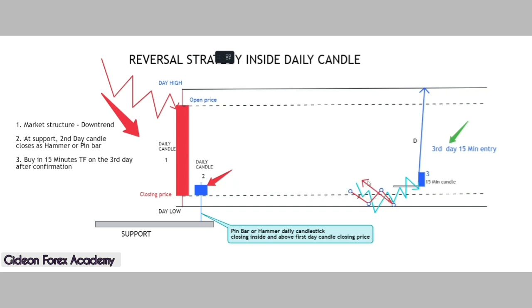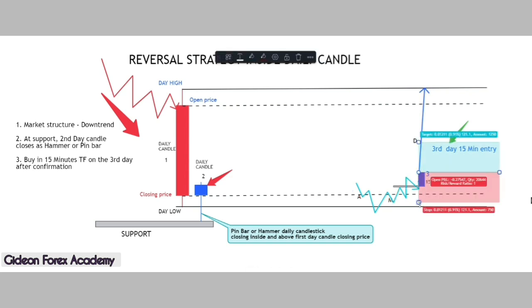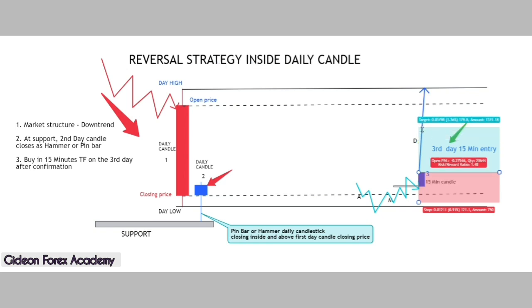Okay, of the second candle, we need to see a break above and a retest before we can place our buys, and we target a 1 to 2 risk to reward ratio in the lower time frames, 15 minutes time frame, guys. All right, we target these highs up here at the high of the first day candle, guys, not the second day candle. We target the highs of this first day candle.